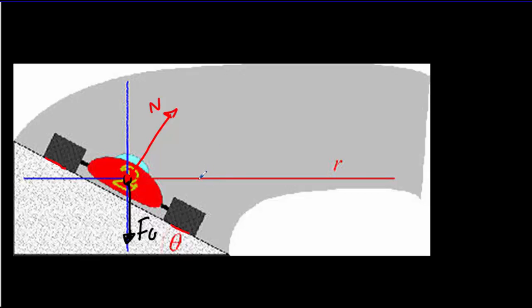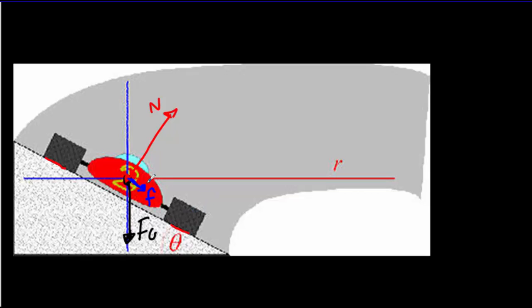So let's suppose our car is going really fast. That would mean we would get a force acting straight down the embankment, something like that. That's keeping the car from flying off the top of the embankment.